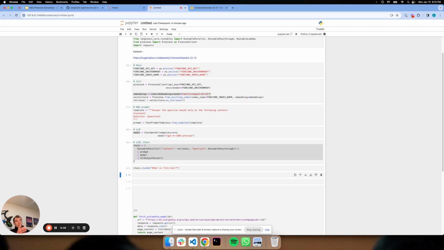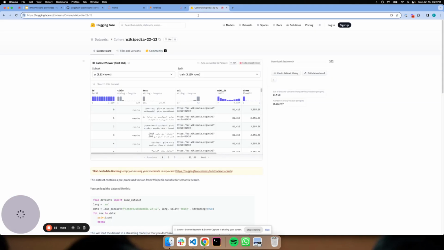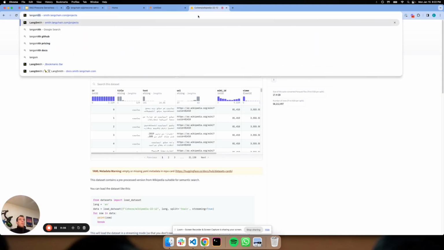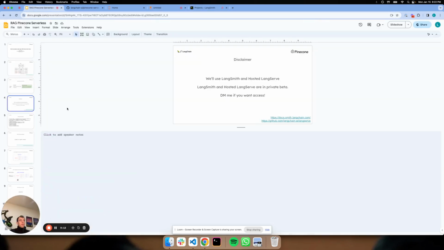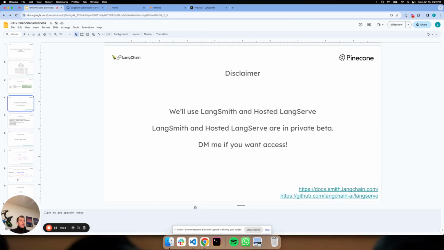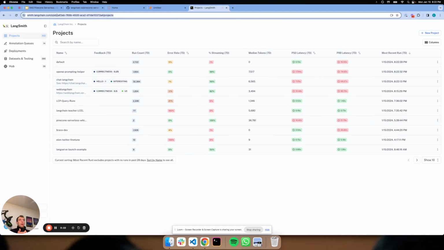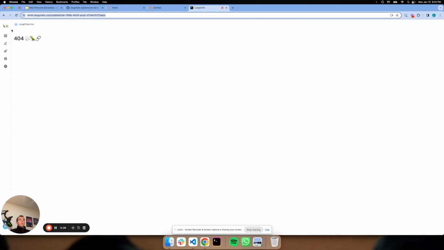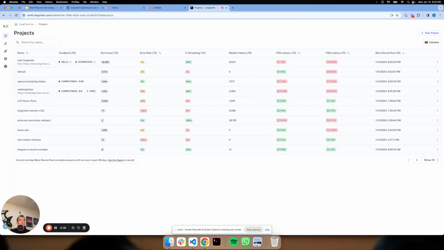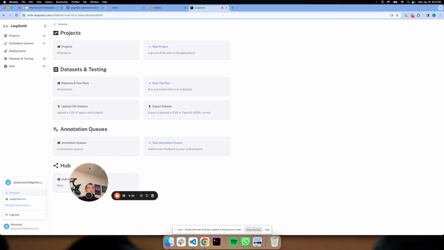Now, what I like to do here is look behind the scenes and see what's actually happening. And so to do this, I will pull up LangSmith. Now, I mentioned previously in the slides back here that I have already set my LangSmith API key, and I've already become a user of LangSmith. So what happens when I go to langsmith.com, right here, let me just make sure I'm in the right user. Okay, so let's go to my personal user. This is what you see when you go to smith.langchain.com.